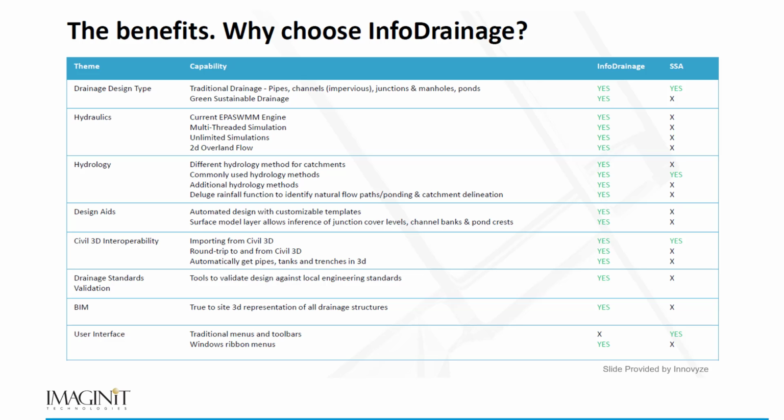Now you'll notice I didn't even mention the functionality that you get in Civil 3D from HydroFlow, because the comparison would be even more unfavorable. HydroFlow doesn't do a fraction of what SSA does. Same thing with the Analyze Gravity Network tool. If you can get away with using those tools, that's fine. But for anything that requires storage on site or anything that you want to do a 2D analysis for, you're going to need a more powerful tool. So without further ado, let's jump into the software and get started building our model.